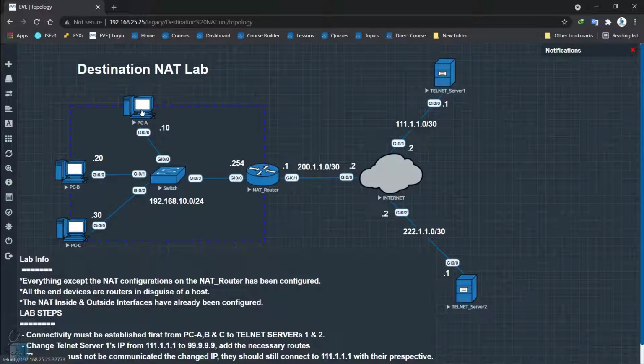If you don't have that, you don't need to do that, okay? So I just do it for my own sake and for your sake, so that I don't run into any bugs or something. So let's go over the lab information, what we have here.